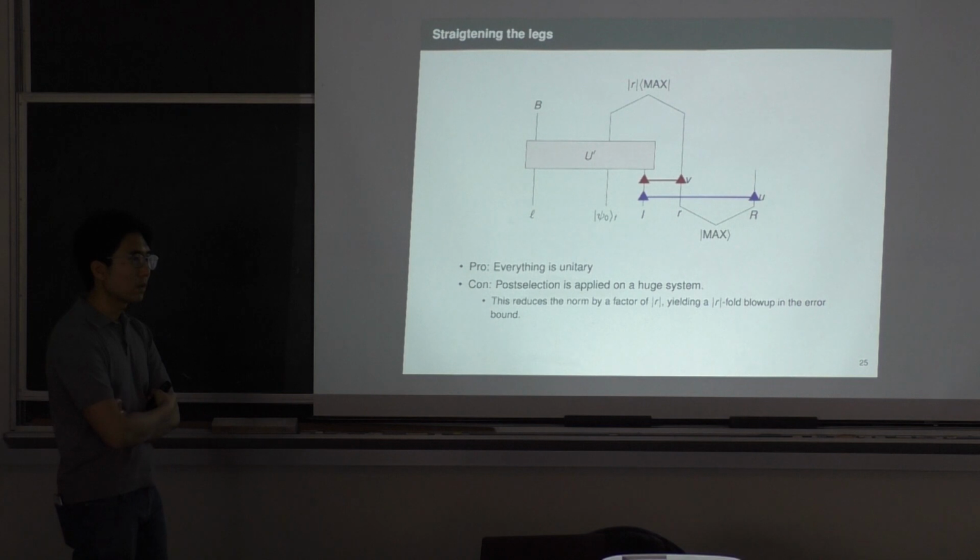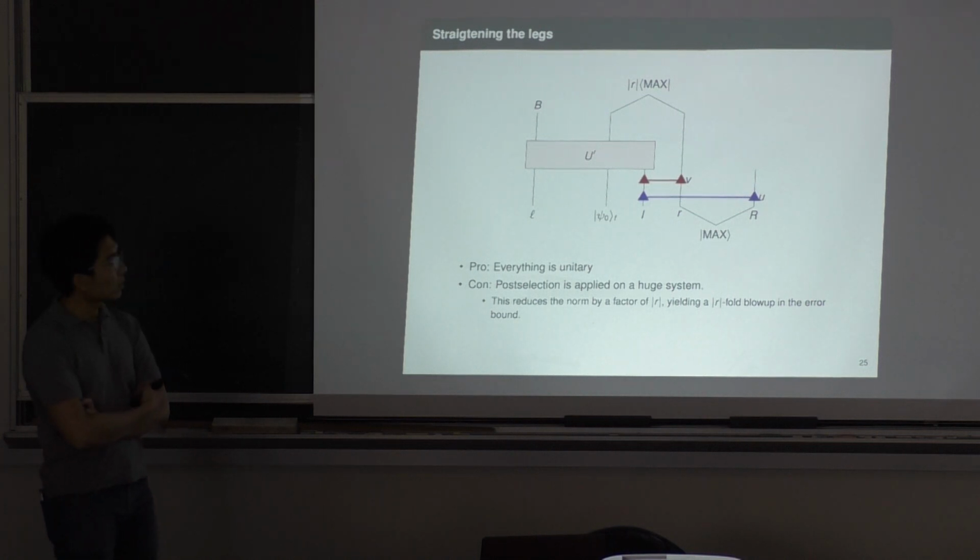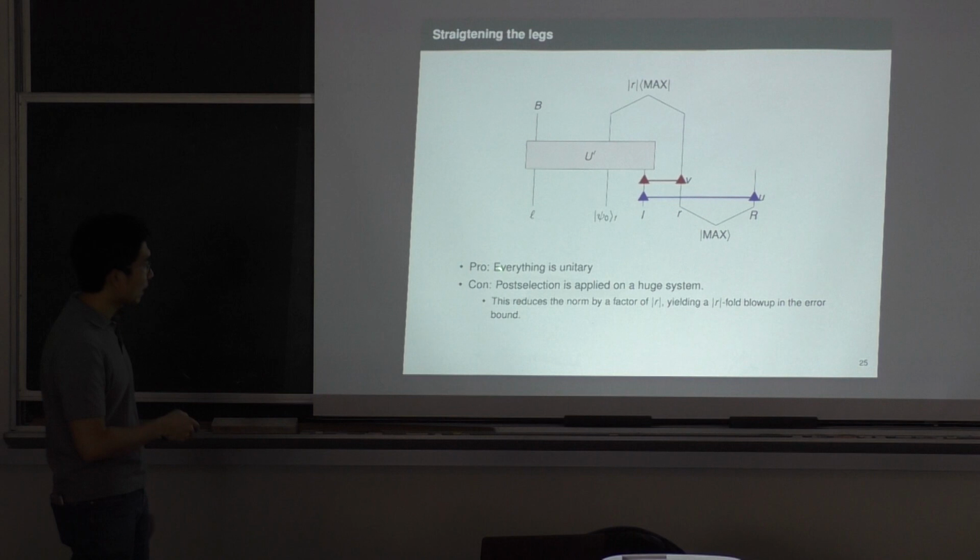Well, to what extent are your results a consequence of that? I mean, doesn't that have to be true because the operations, the red and blue operations that you're performing, aren't they simple in their sense? They are simple, but there's an issue, which is that when you look at this post-selecting map, it is being applied to a potentially huge system. So let's imagine you're well past the Page time, so that the R is much larger than B, for example.